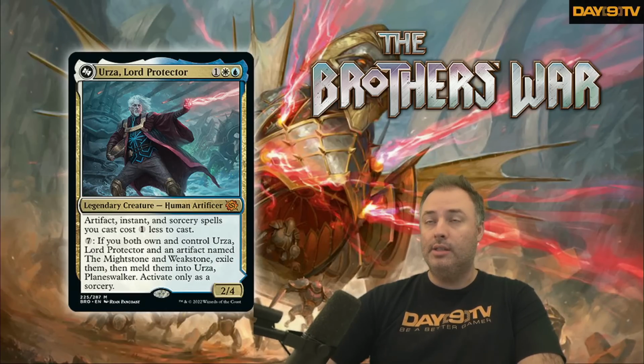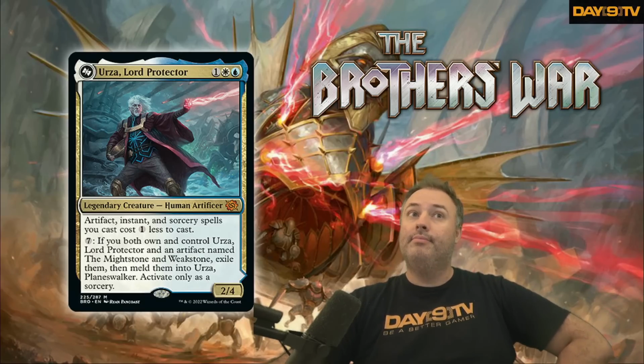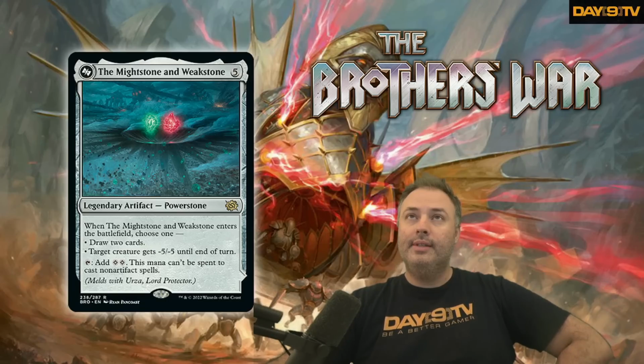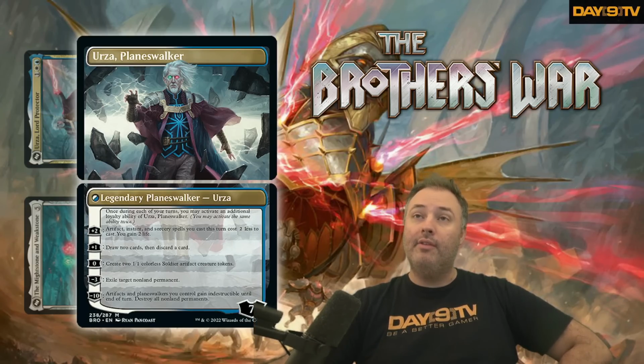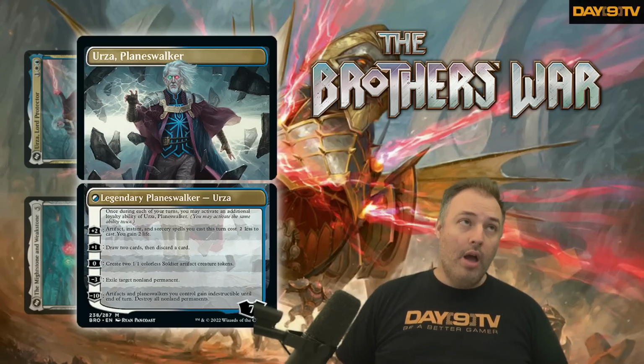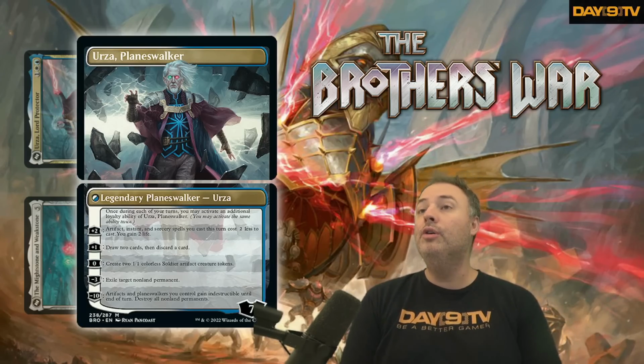Urza, Lord Protector is actually pretty good. Like a 2-4 for 3 that reduces costs. Some good stuff. All right, Urza, Planeswalker, with 7 loyalty. And look at that, his eyes are pogs. Once during each of your turns, you may activate an additional loyalty ability of Urza, Planeswalker. Okay, plus 2: artifact, instant, and sorcery spells you cast this turn cost 2 less to cast. You gain 2 life.